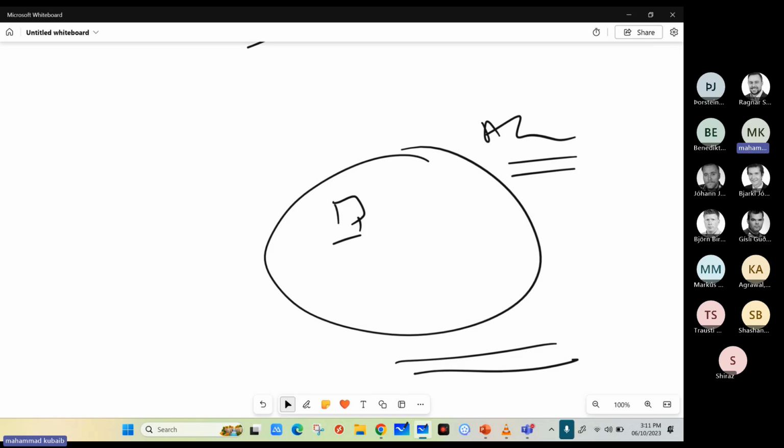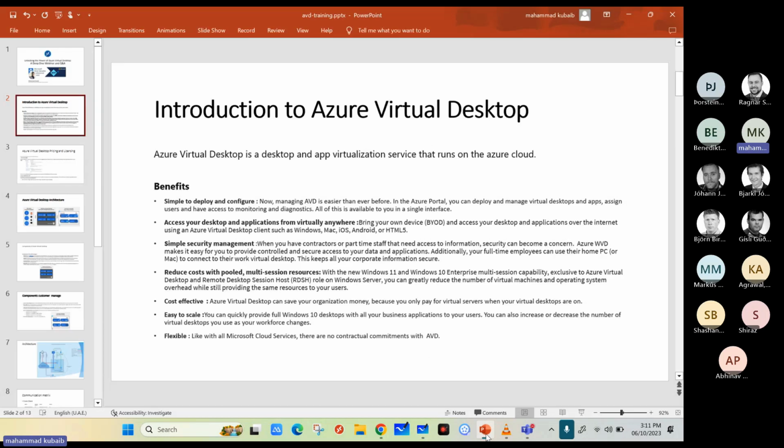So it is very simple and very easy to create, manage, or build the virtual desktop infrastructure with the help of Microsoft Azure. We'll come to the costing part later, as we have a separate slide for that. But in a nutshell, this is the concept of Azure Virtual Desktop and why we are calling it easily deployable. Okay, so let's go to the next topic.